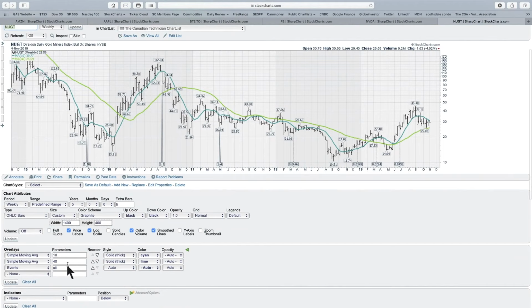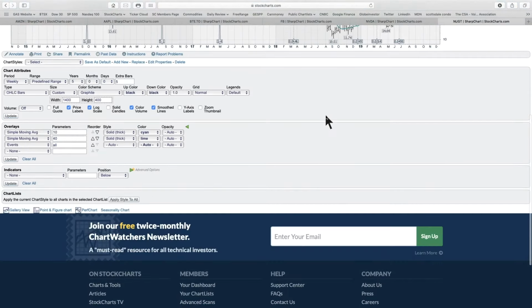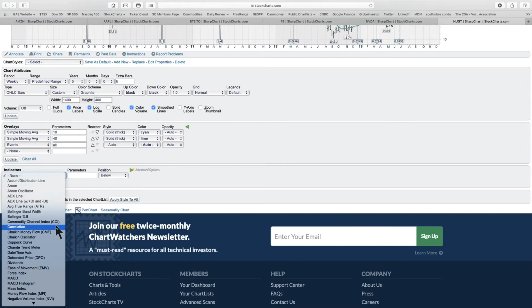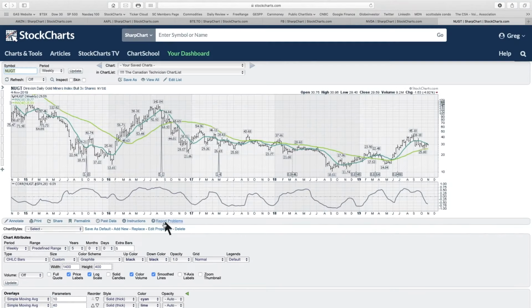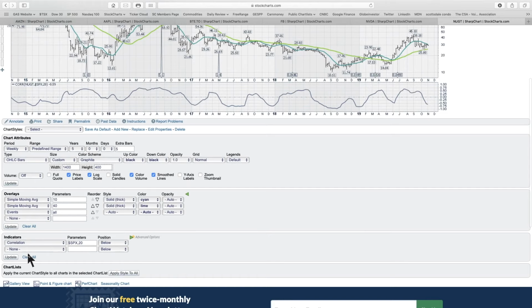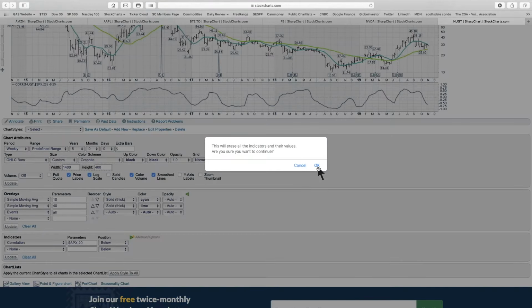So one of the things that we need to be aware of is when we place an overlay on a chart, it actually physically goes in front of the data or on top of the data, whereas if I place an indicator, it's going to create a box below. Now we can control that a little bit, but in general, overlays actually reside on the price chart and indicators reside under or above or behind, but they're considered to be different. They don't overlay the data. Okay, so that's the difference between the two. Now let's just take that off for now.